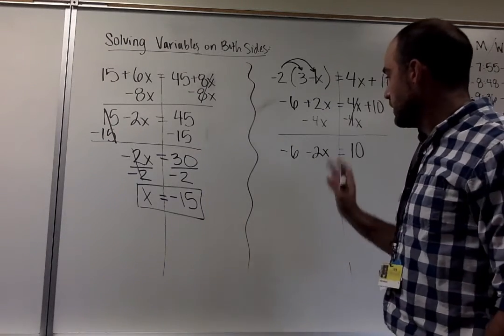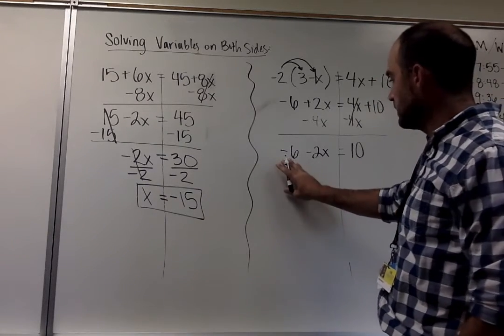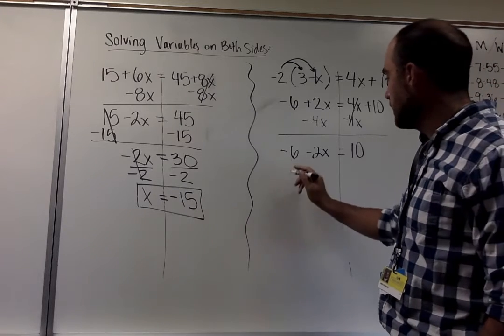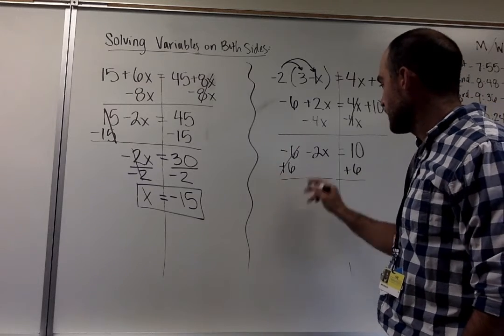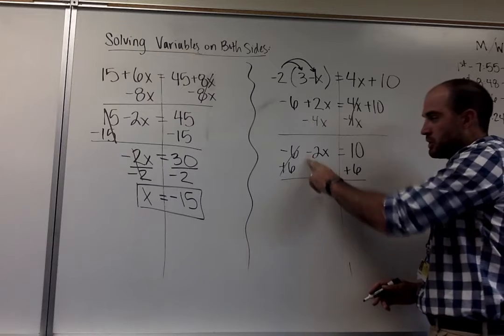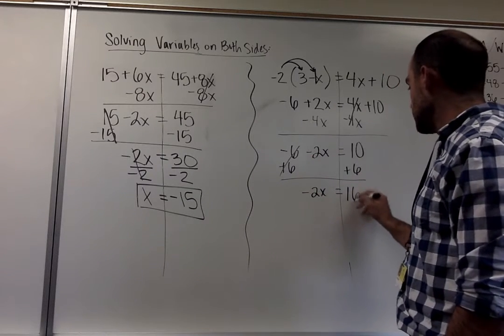Now I've got to get rid of the Facebook friend, the Instagram friend, the one that's not my best friend. So the not the best friend is my -6. Opposite operation to move this thing across to the other side would be to add 6 to both sides here. +6 +6. I bring down what's left. Again, we have a negative here. Make sure you bring this sign down with our -2x equals 16.